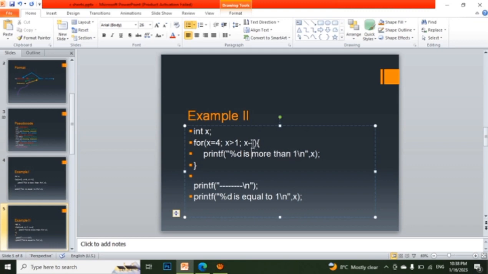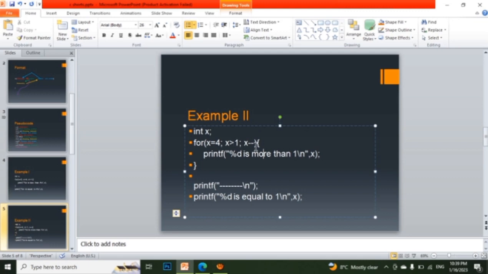After this the control will go here and start decrementing it again. 3 minus 1, 2. So x will be 2, and 2 is obviously more than 1, so 2 is more than 1, and again another decrementation. 2 minus 1, 1, and the 1 will be sent here again, and x will have a value of 1. This time we're checking the condition if it's true or not. 1 is more than 1? This is obviously not true because 1 is equal to 1.